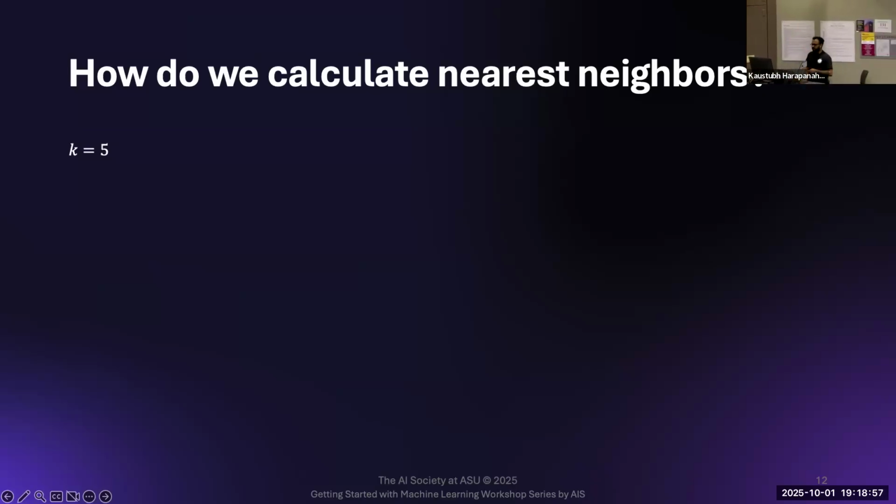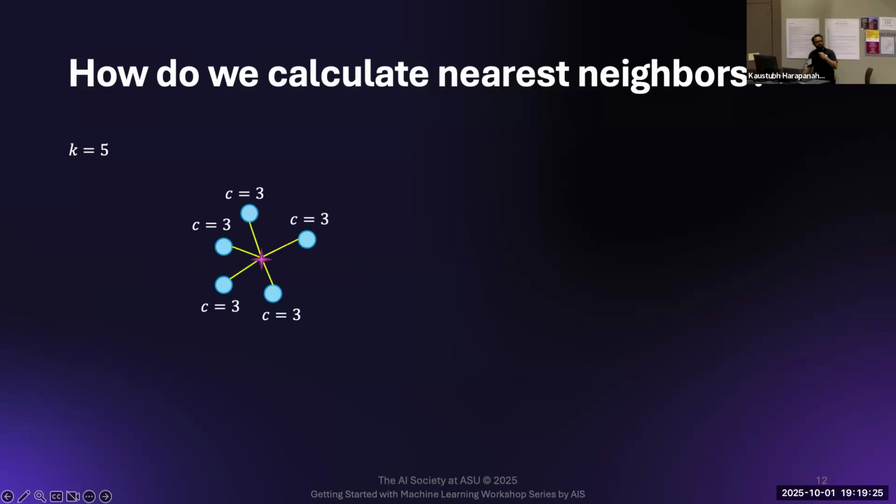So let's look at examples of how this is done. Let's take this set because we have a k value of 5. We have our test point, and then we have 5 different training data points, which are of some class, which is class 1, 2, 3, any of those classes. So we compute the distance between these 5 points and the test point, and then we identify what exactly is the class of these ground truth points, and then we count how many data samples are nearest to it. So we get a count for each class.